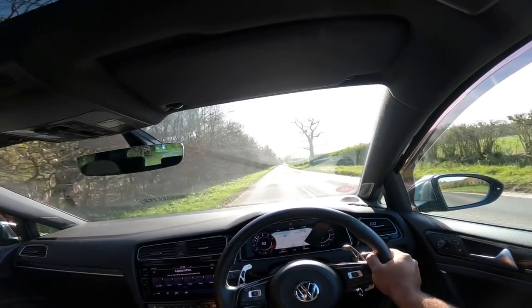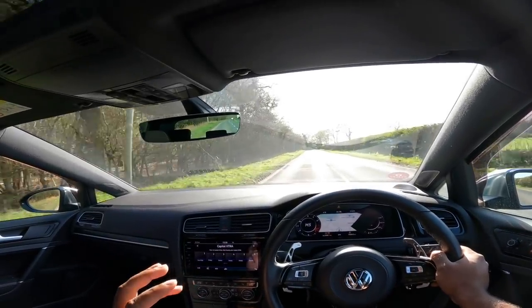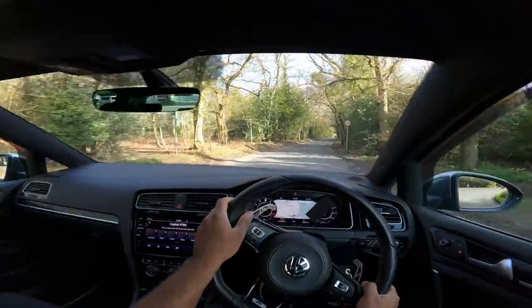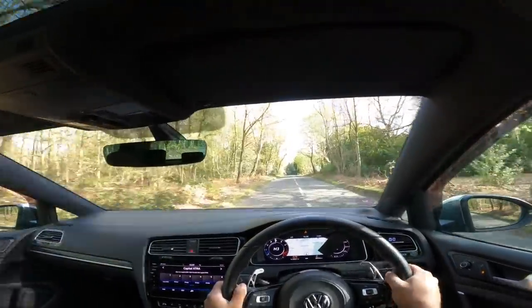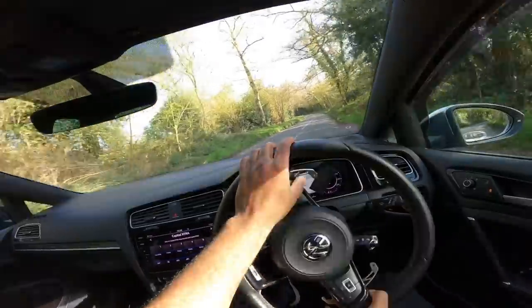You know, if you really throw it into corners, it will have your back. Like, it won't do anything unpredictable. It's a very well-balanced car. I can go flat here, no bullshit. It doesn't matter what you do in this car. 100% traction. This is definitely doing 60. I'm estimating 3.5 seconds to 60.